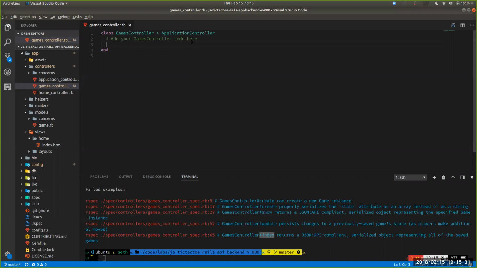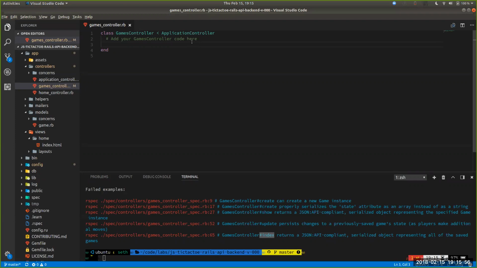JSON is pretty much the standard for REST API endpoint data transfer. JSON being JavaScript object notation. And it's just a structured way to move data back and forth based around JavaScript.